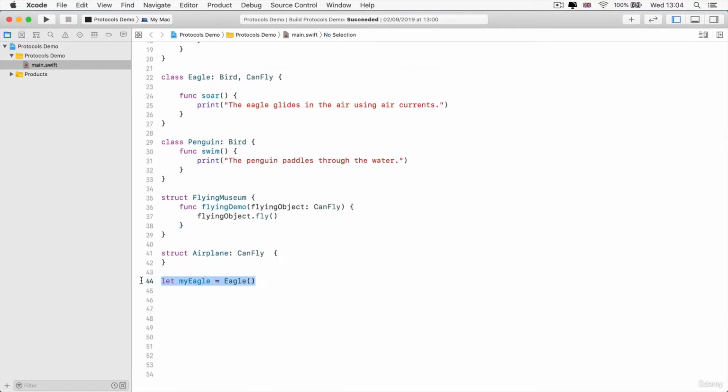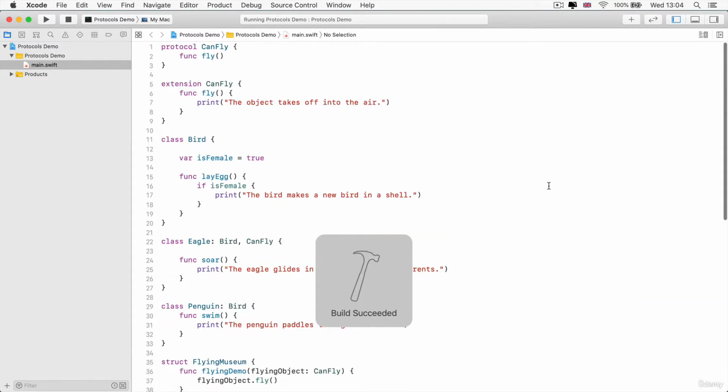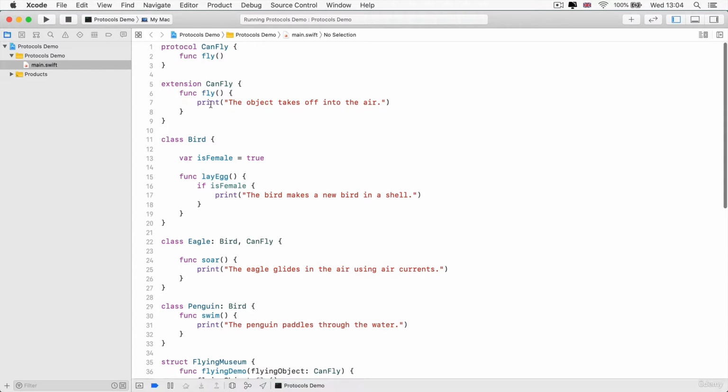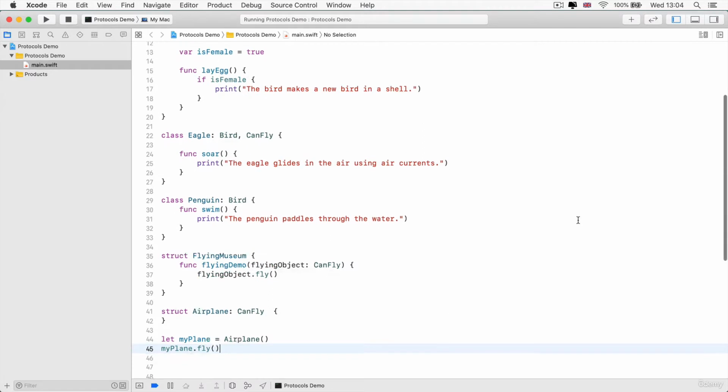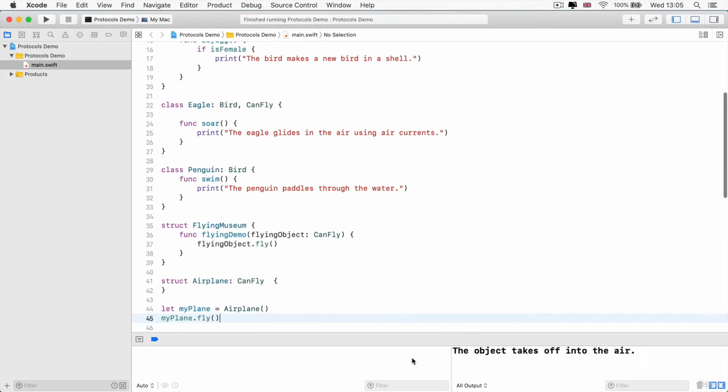So now when we say something like, let myPlane equal Airplane, and because this Airplane already adopts the CanFly protocol, I can simply say myPlane.fly, and it will already know how to fly because it's just going to look at the default implementation that comes from that protocol CanFly. And once my code runs, you can see that's the one that it's executing.